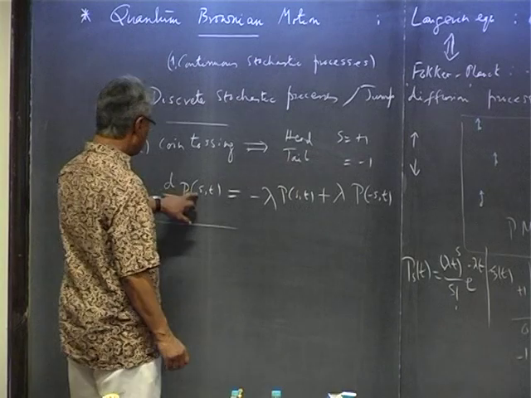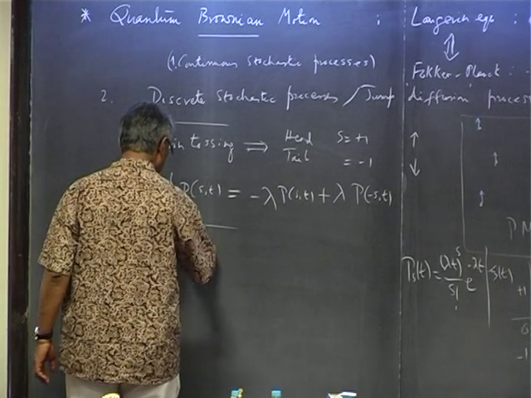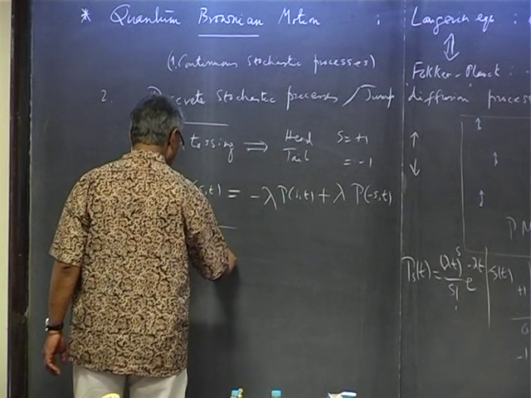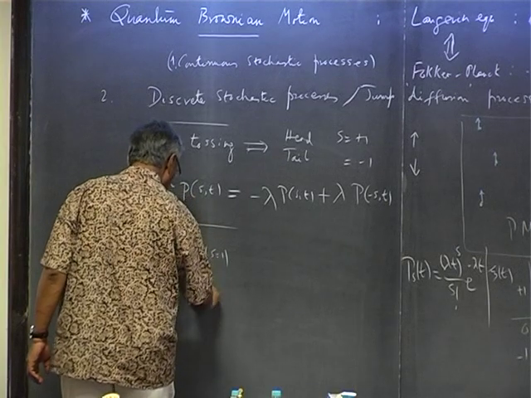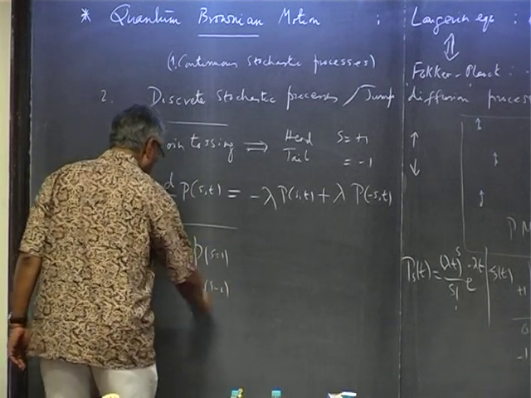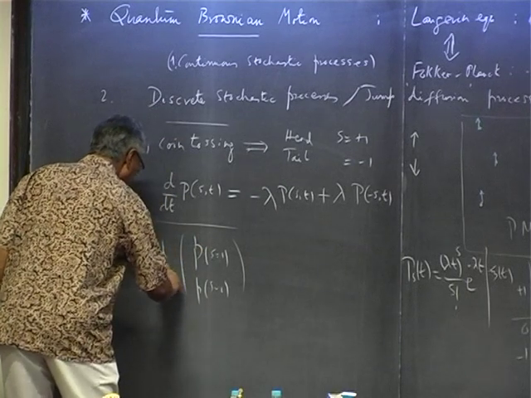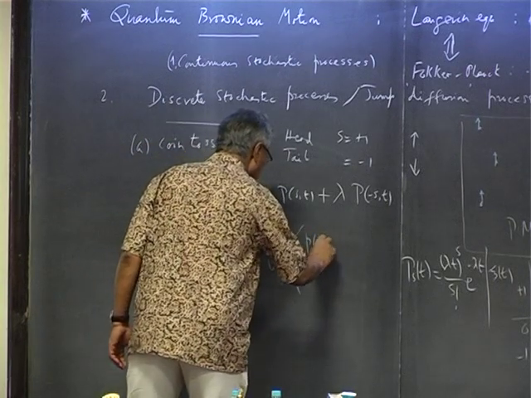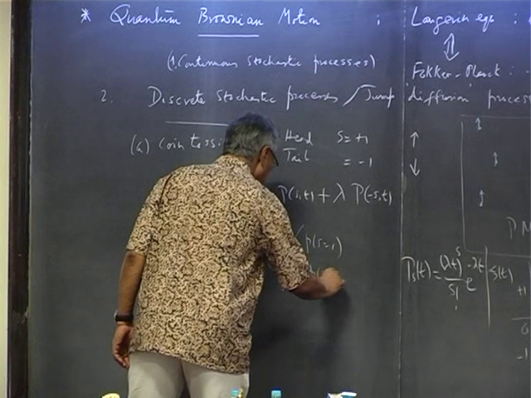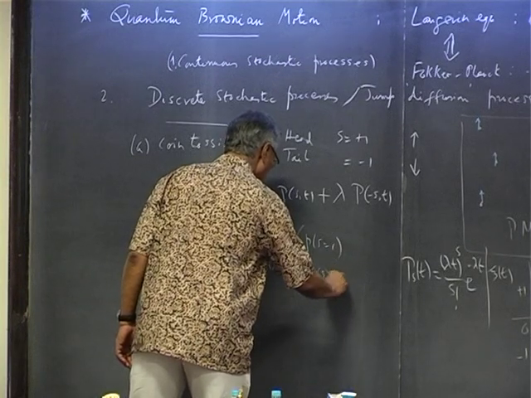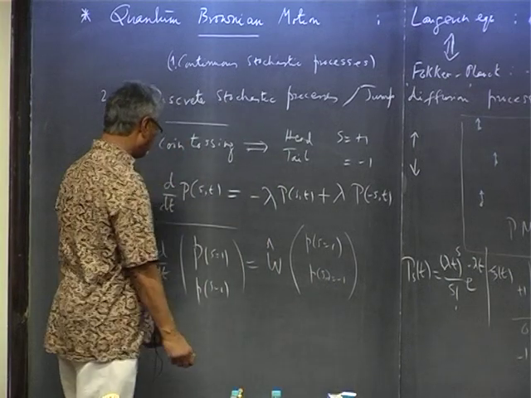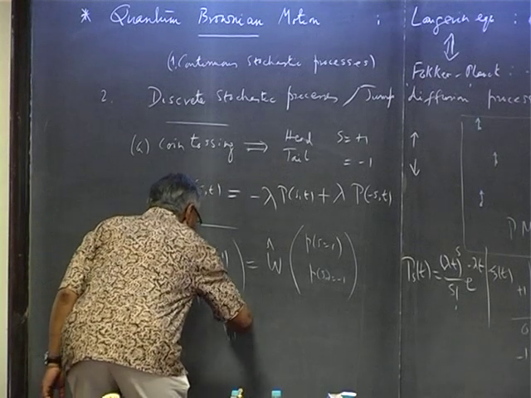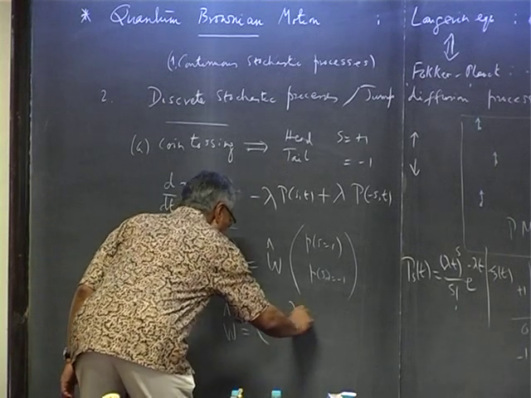So for instance, you could write this P. Suppose you use a column where you have p s equal to plus 1, let me write it little p, s equal to minus 1, and you want to do d/dt of this. So in this case, you have a constant matrix W of p s equal to 1, p s equal to minus 1. So I could rewrite this equation in this particular form, where my W is a constant matrix which has got this structure.